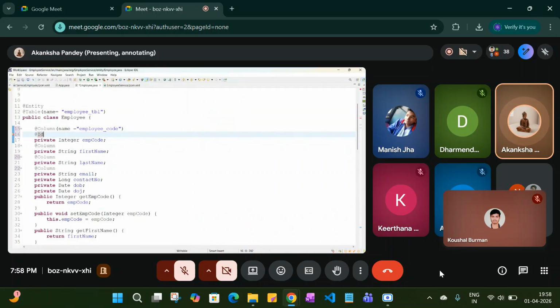So Id is an annotation that we use to define a field as the unique identifier of this particular record. Each and every object of the Employee class can be recognized uniquely with the help of the ID. And for whichever field we use the Id annotation, Hibernate will consider that field as the primary key of your table.